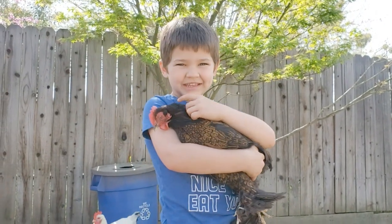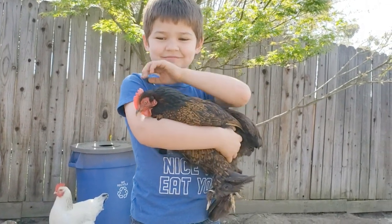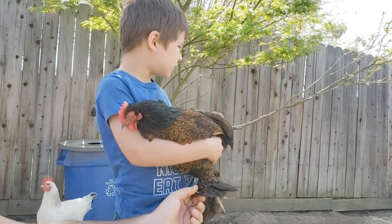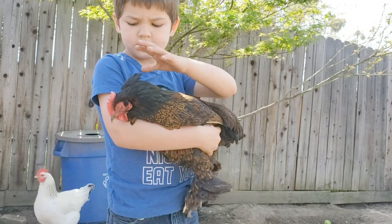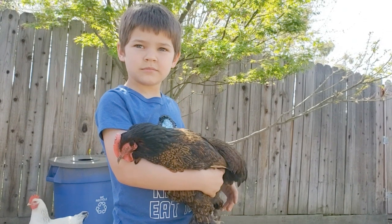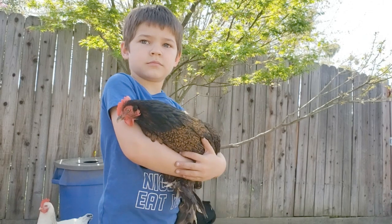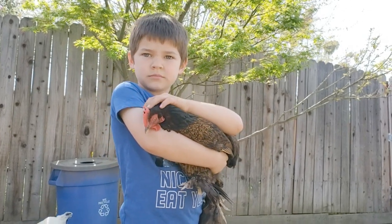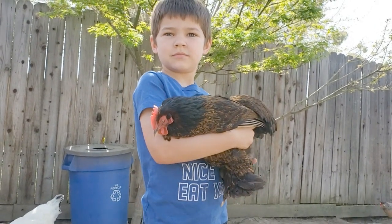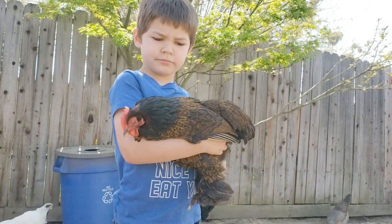Hey, you. Who are you holding? Chuckles. Yeah, it's Chuckles. Chuckles is a little bantam chicken that we got with our first chickens like 9 years ago. And she's the only one who stuck around because she was so friendly. We just couldn't cull her out of the flock. She's just so awesome. And we call her bomb-proof because the kids can do anything with her. They've turned her upside down and wandered all over the yard with her, put her in wagons, and so she's an awesome little sweet chicken. We love her.